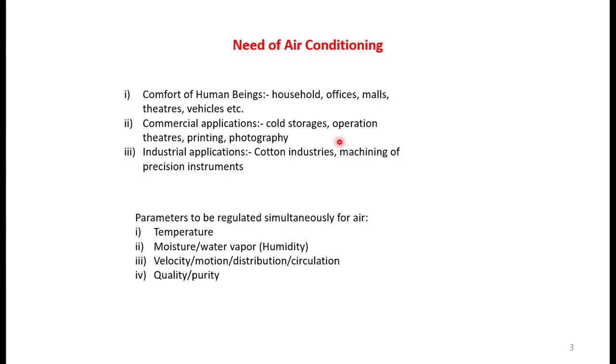Then sine bar. So all these are nothing but the measuring instruments where the accuracy is of prime importance, highest priority. So the machining of such precision instruments is done under some controlled conditions, controlled environmental conditions. And again here, the human comfort is not important, whereas the machining process is of highest importance. Okay, so these are nothing but the broad areas where the air conditioning is required, or the air conditioning is necessary for us. Okay, is it okay up to this stage?